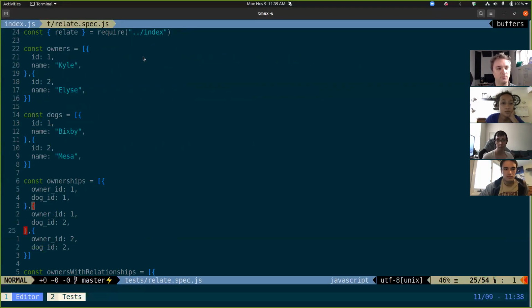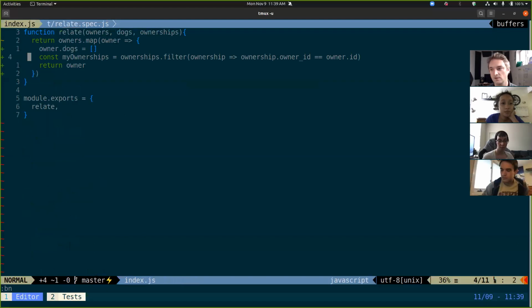So if I have an array of ownership objects and I want an array that's the same length but only pulls one thing out of it, what kind of transformation is that?